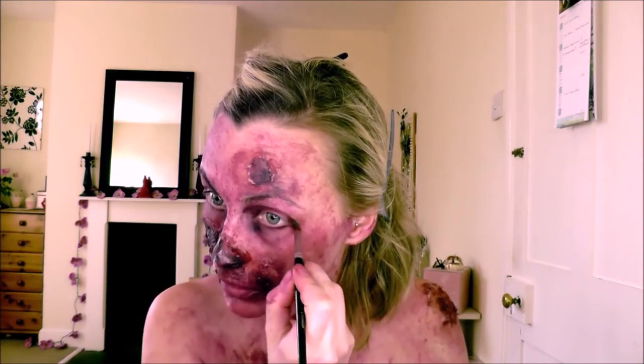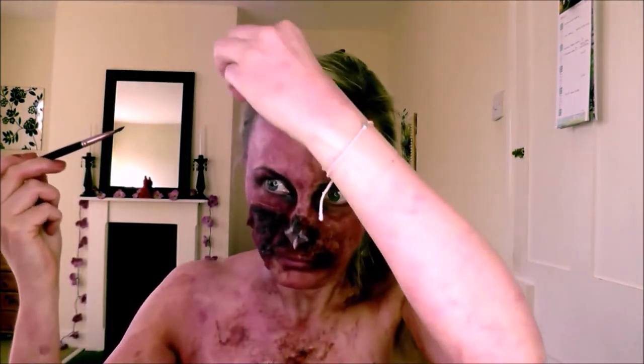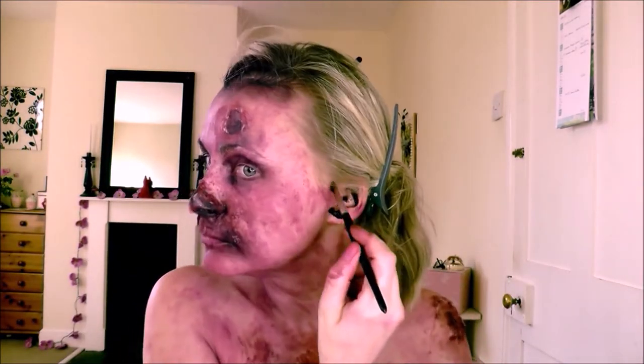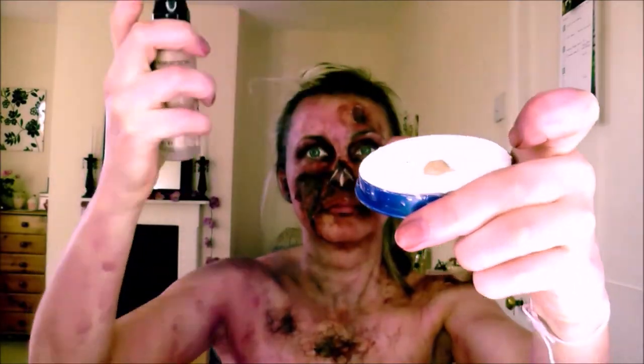What I also wanted to do with this one as well, because she is an elegant zombie, I wanted to kind of give the effect of makeup almost. So I used the darker shades to my advantage to give almost the look of a smoky eye. And then later on you'll also see me painting in some eyebrows and around the lips. So just painting around the hairline to make sure you don't get that white patch from where the skin stops and where the hairline starts, which is a dead giveaway for these kind of makeup looks. And then just working over the skin with some of those extra dark tones to give some more depth.